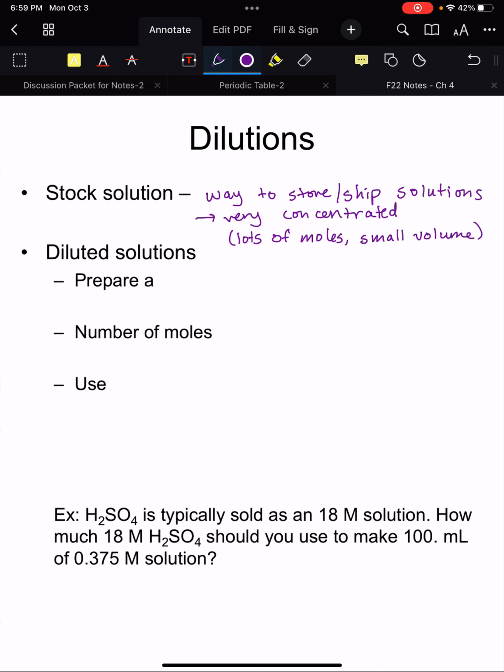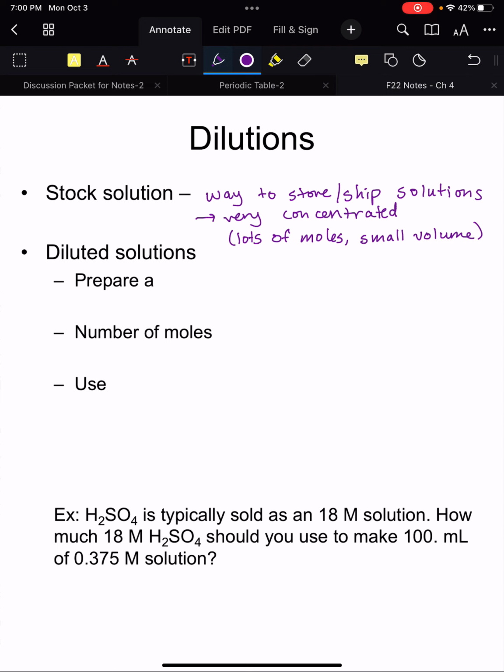And you know that this is the case, right? Like if you ever use bleach, you wouldn't use the straight bleach out of the container. You always dilute it before you use it because otherwise it's too concentrated. Or if you go to do laundry and you use a little pod thing, those pods are very, very concentrated so that you don't have to use a cup of detergent. Or if you use vinegar, usually you don't use the vinegar straight out of the bottle, you dilute it first. So in fact, we do household dilutions all the time. We just don't think about it. But we're going to talk about dilution because this is something we do a lot in the laboratory.